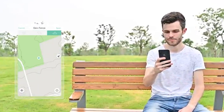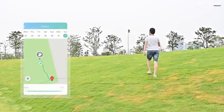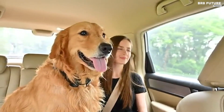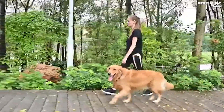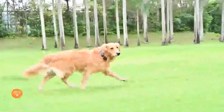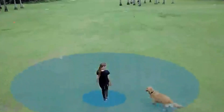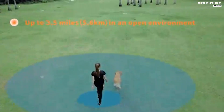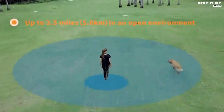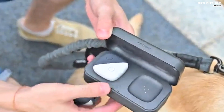But here's the kicker: the radar-searching feature. It's like having a compass for your pet. Lost your dog? This tracker points you in the right direction. Real-time tracking updates every 10 seconds in Bluetooth mode, and every 20 seconds with more options in LoRa mode. That's top-tier speed in the GPS tracking game, with a range of 0.65 to 3.5 miles. Compact and lightweight, it even has customizable LED lights for night tracking.